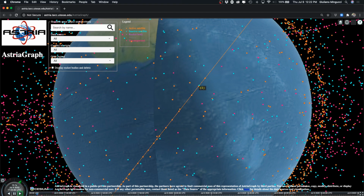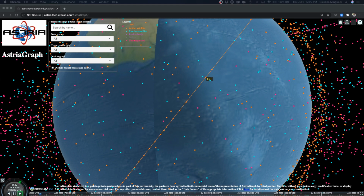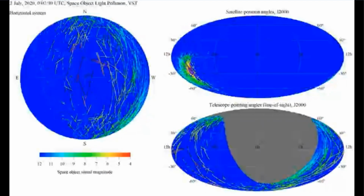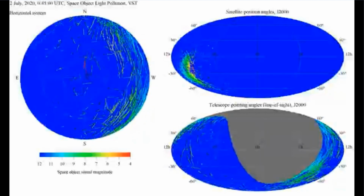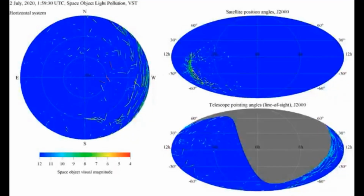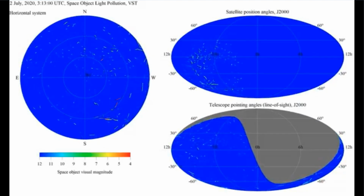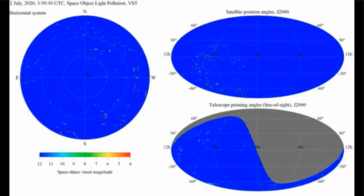And so, yeah, we have developed this app that can predict what that light pollution might be for any observer. But I will say that SpaceX has been working with the astronomy community to try to find ways to minimize that light pollution, in terms of making their satellites a little bit darker or less reflective, or orienting their satellites in such a way that it minimizes how many photons get reflected towards the Earth. So they're being proactive with trying to find some sort of compromise with the astronomy community.